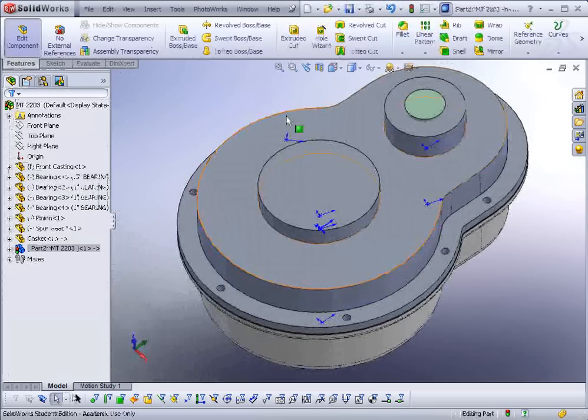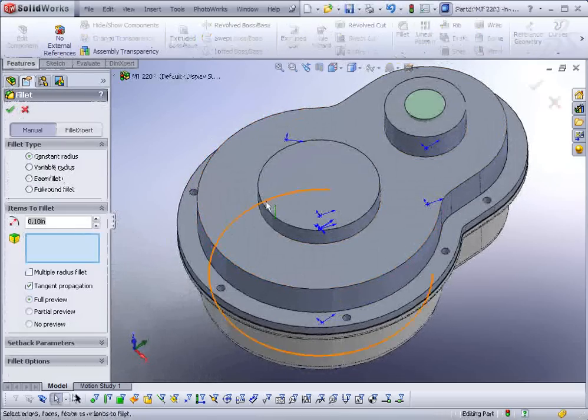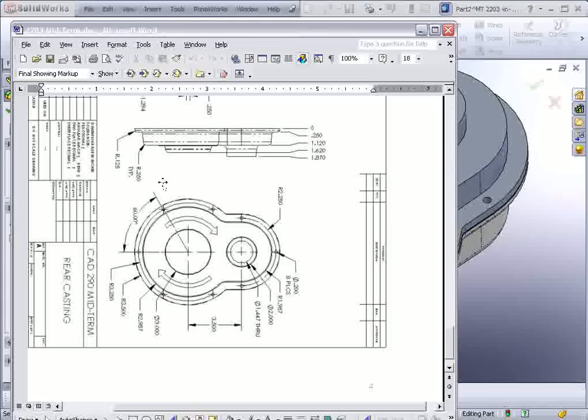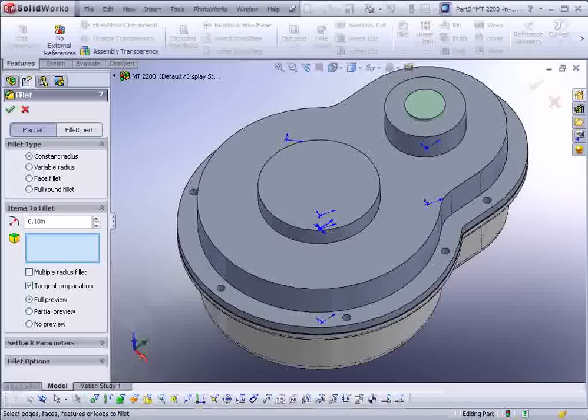Now we could go ahead and add fillets. The fillets that are on here, the flange has a fillet callout of 0.125, and that should say for the entire flange. There should be a note there. There is not. So that's this fillet here. Everything else is a typical of 0.25. So be aware of that. That's a mistake on my part.